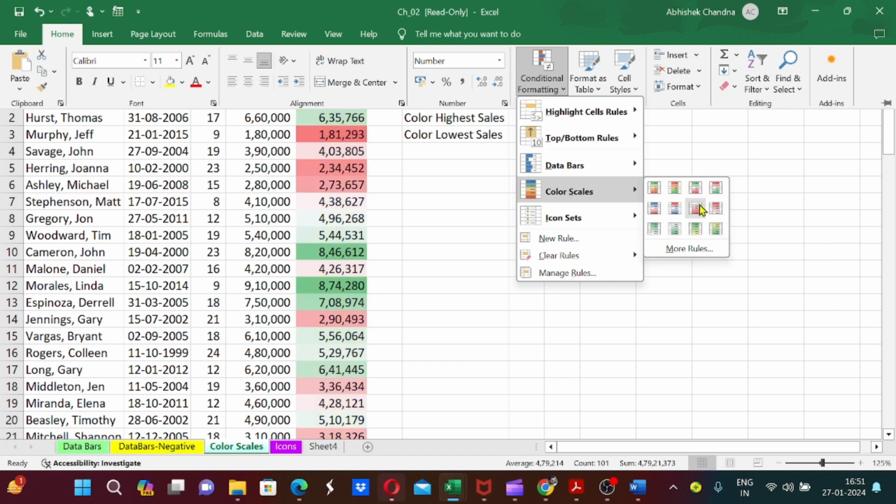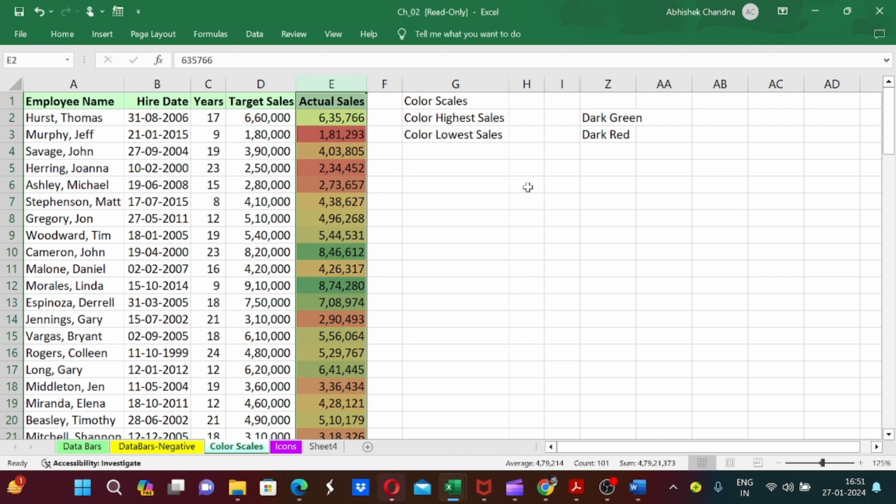There are many options here you can explore, but what I want is the first one. Then I will just select this one, and I have successfully color coded my data of actual sales. The highest sale will be shown as dark green and the lowest sale will be shown as dark red.